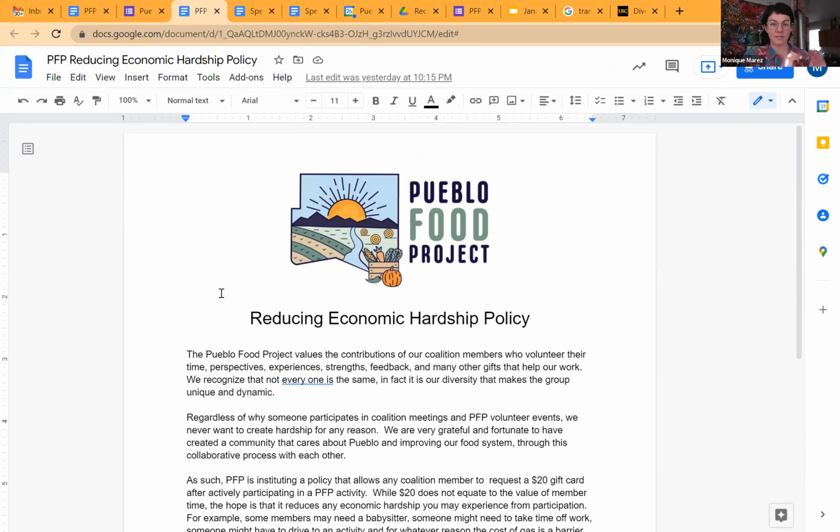Last month in December, the Pueblo Food Project Coalition voted to institute a reducing economic hardship policy. This policy allows for any participant in a Pueblo Food Project meeting or activity to request a $20 gift card for their participation to offset any economic hardship they may have experienced for volunteering that day.